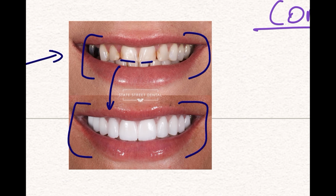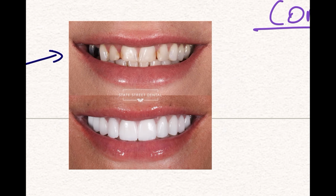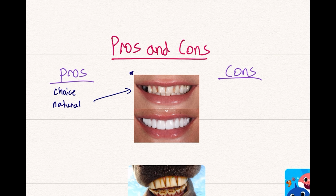The teeth are a lot whiter. This person was probably wanting whiter teeth. In my opinion, they're a little too white, but I'm not the patient nor the dentist. Let me take all this away, and you guys can just clearly see the differences. There's a huge, huge difference in this person's smile. It's more full. It's aesthetically pleasing. This is the reason why people get veneers. They want a more beautiful smile, and this is what has taken place here. This person seems like they spent some good money. Maybe, I don't know their situation, but their teeth look better to them.